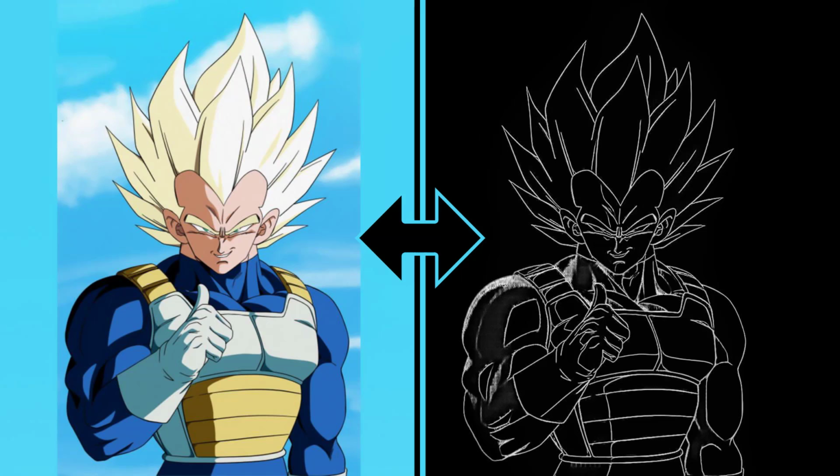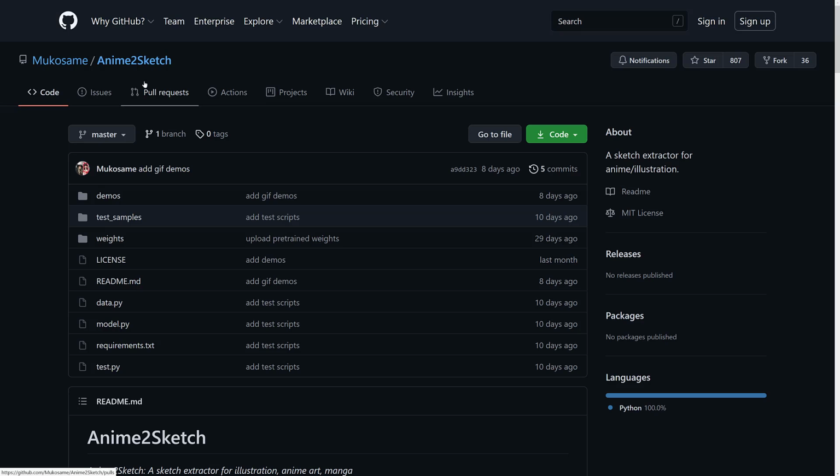Hello, ladies and gentlemen, it's Mike here at Game from Scratch, and today we're going to look at another awesome machine learning project. This one is called Anime2Sketch. If you're a regular to Hacker News, you probably saw it. It was featured probably 4 or 5 days back. And this one does what it says in the name. It takes an anime image and turns it into a sketch, and it does a very, very good job of this. This is another example of machine learning in action.